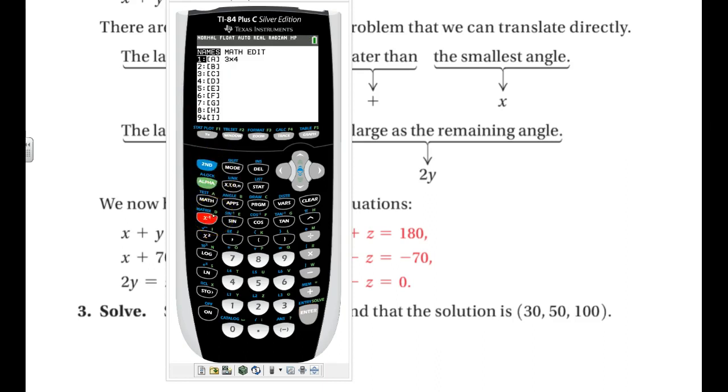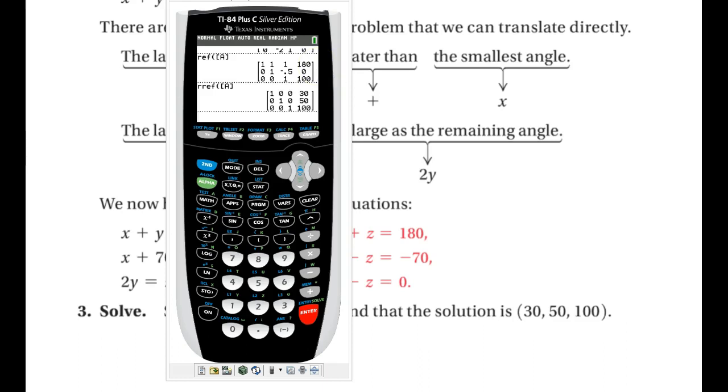Let's go back. Second matrix, math. I don't think I hit the right thing. Let's go to letter B. I think I went to C, it jumped to letter A. This calculator is very hard to control. So I have to stay on letter B, reduce row echelon, because I don't have it in reduced echelon form. It just did the first step for me. There's my answer. Thank you very much. That 0 was creeping me out because there's no way you could have an angle that's 0.